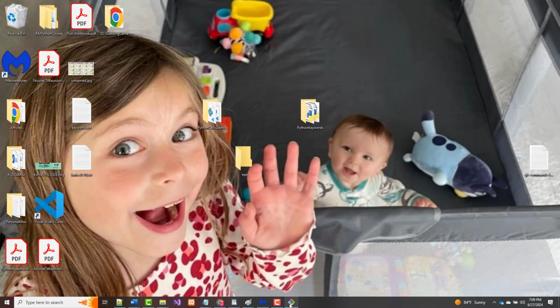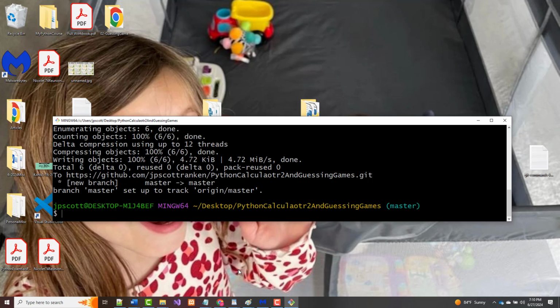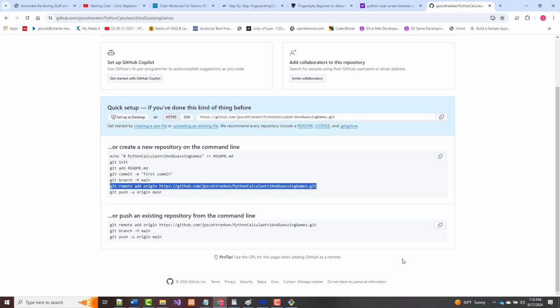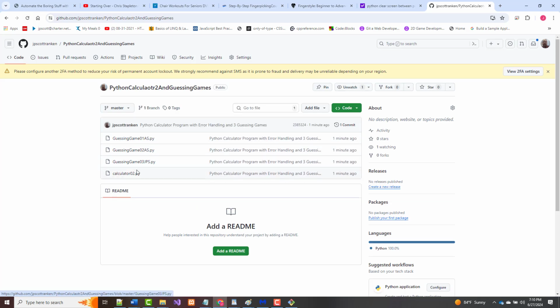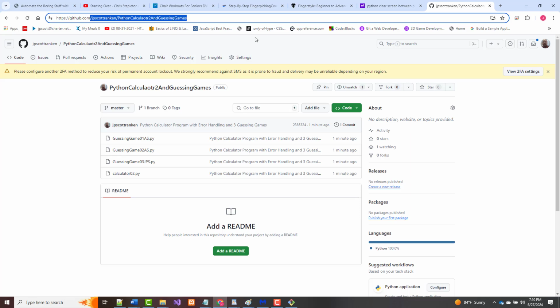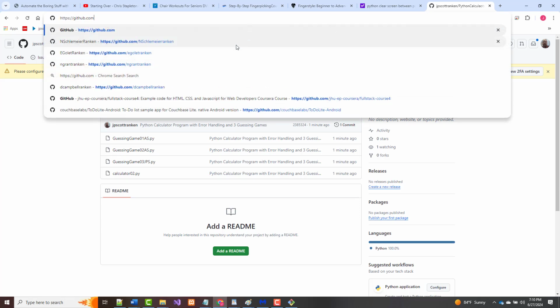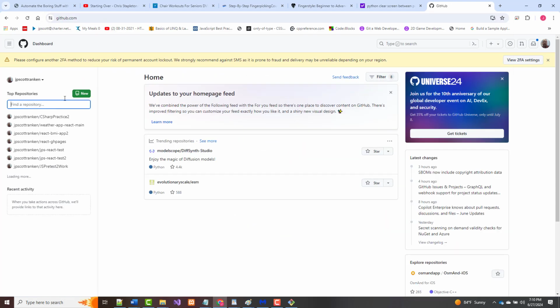So I'm going to go back to here, and go back to here, and refresh the screen. And there's that. So those are all there. Finally, the last thing I want to do is go to settings. Let's go back to github.com and type in keywords.